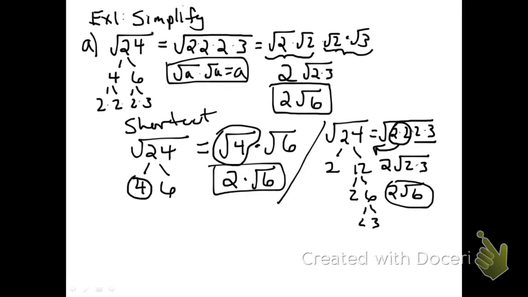Let's do another one in maybe a short fashion. Let's say this is b. Let's simplify the square root of 40. If I'm going to simplify the square root of 40, I'm looking for the shortest way possible, and I'm looking for perfect square factors, numbers that I know I can square root very easily. And I know I can break 40 into 4 times 10, 4 being one of those perfect square numbers.